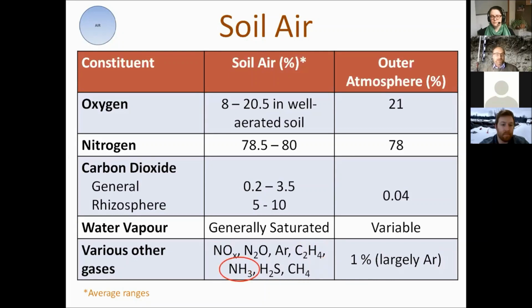And under the most severe conditions, we actually find ethylene. Nitrous gas and methane are very potent greenhouse gases, and hydrogen sulfide is toxic even at lower concentration. To form those emissions, energy sources are required. And therefore, soil that contains easily digestible organic matter is particularly susceptible to causing those emissions under anaerobic conditions.